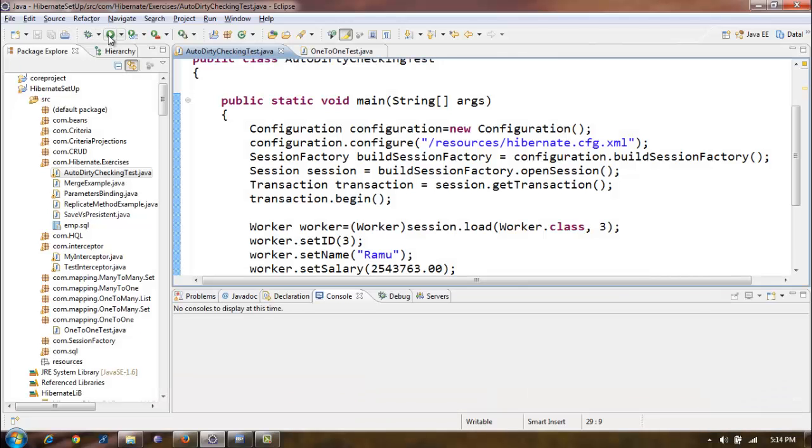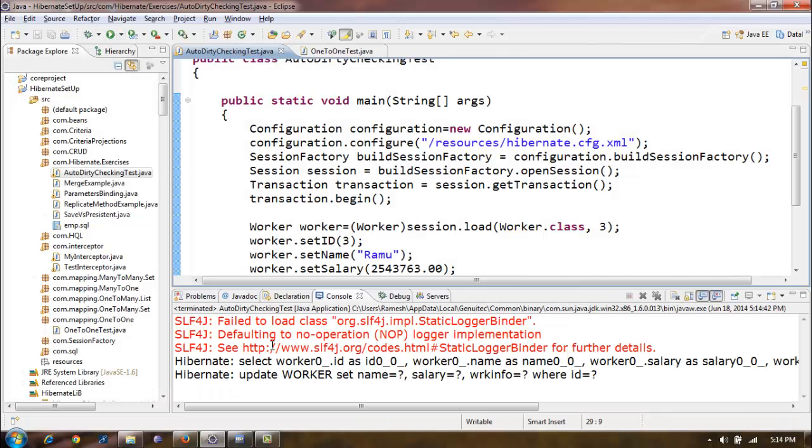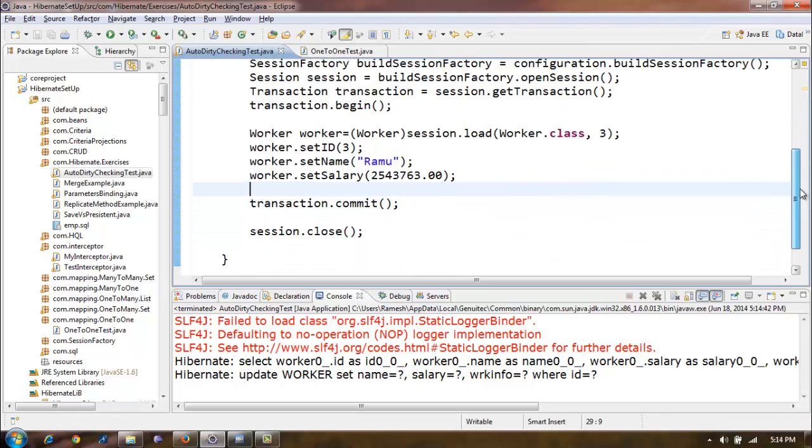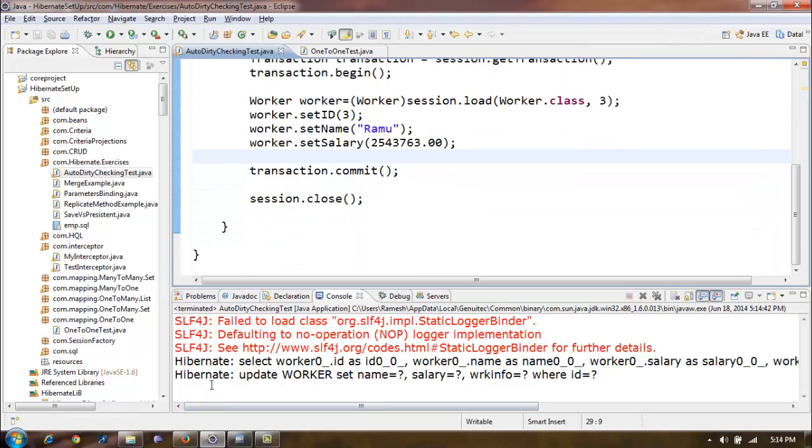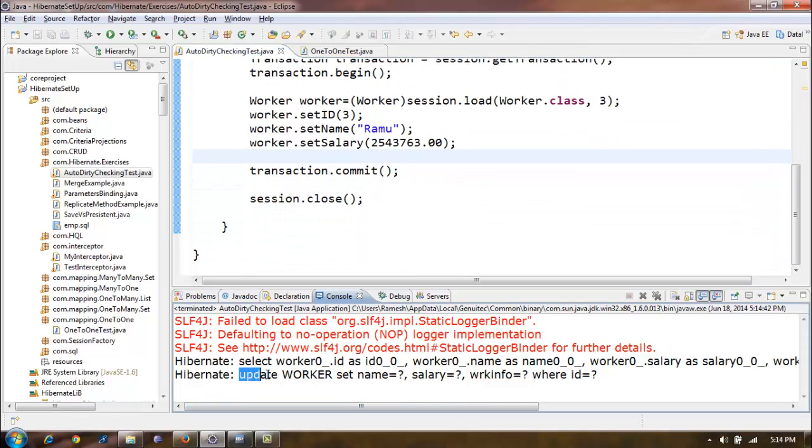Let's run this. Even though we did not update and we did not save this, Hibernate ran the update statement and updated the changes.